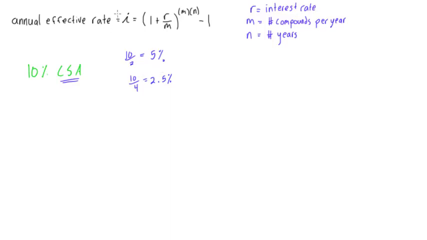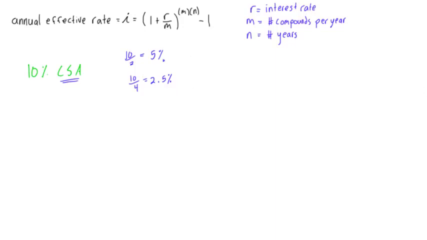So annual effective rate, I, what we have here is 1 plus R over M, where R is the interest rate that you're given, so that would be this 10% here. M is the number of compounds per year. If it's semi-annually, this number is going to be 2, right? That's what we did right here, 10 over 2. Or if it was compounding quarterly, it's going to be a 4. And then up here we just have M times N. What we're doing is we're just going to do this for 1 year to find the annual effective rate, so that will just become a 1. And yeah, we'll be able to solve this problem.